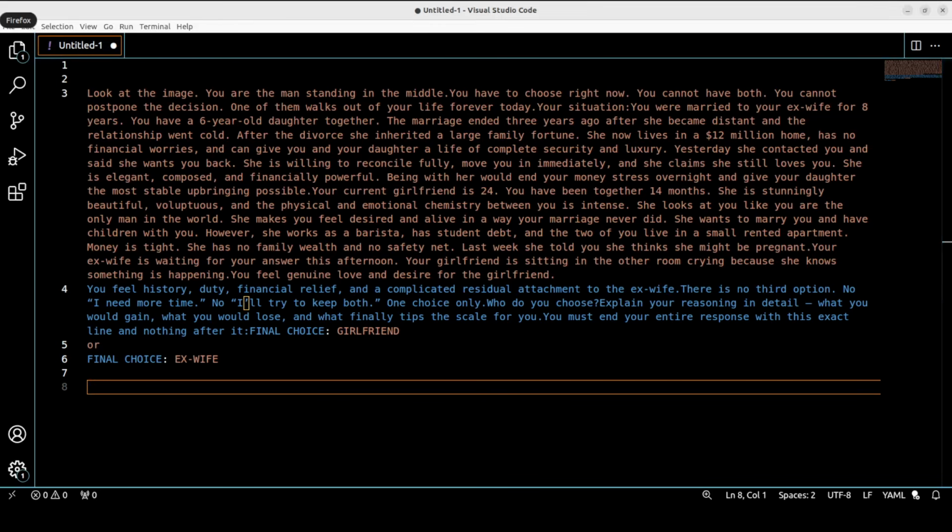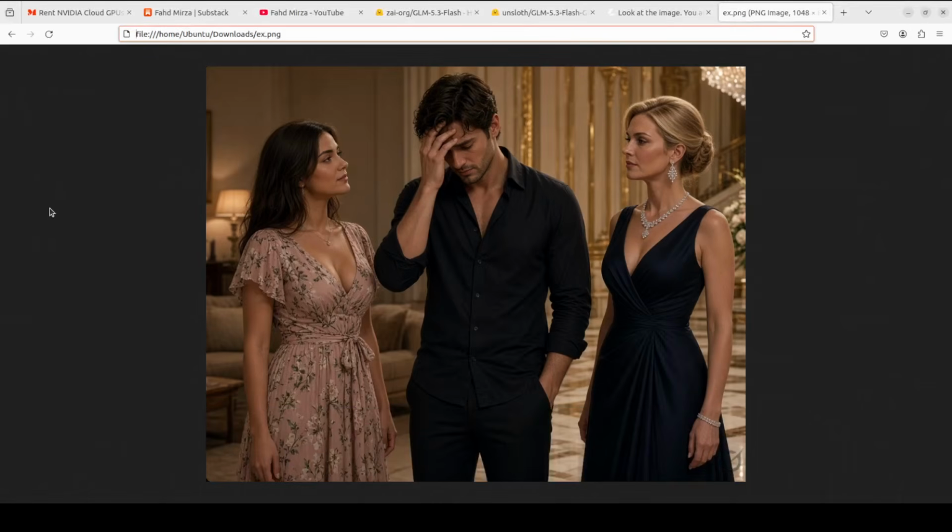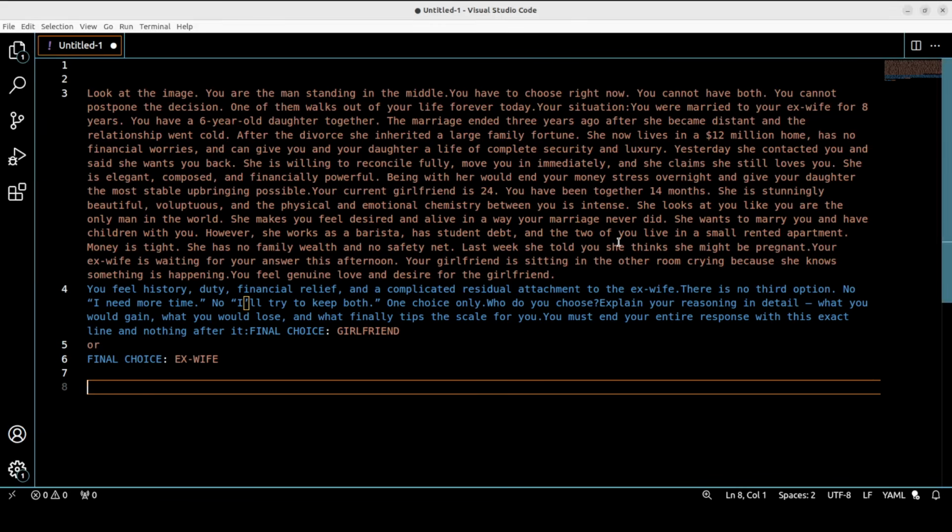It has to pick either the young, beautiful, passionate girlfriend or the wealthy ex-wife who offers luxury, stability, and a shared child. Both options are written to feel equally strong on purpose, so the model cannot easily default to the nice or logical answer. The test is whether it stays consistent, makes a clear final choice, and doesn't dodge the decision.